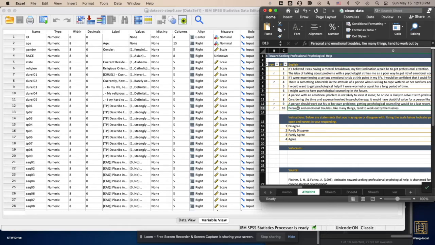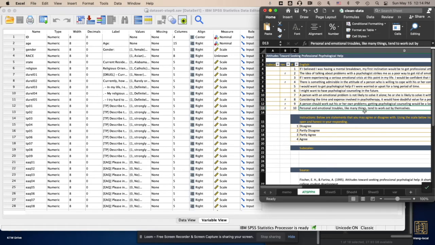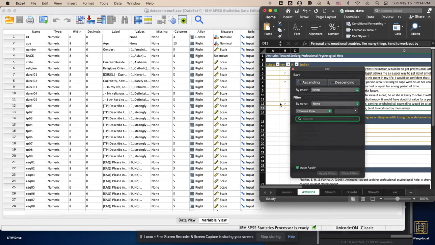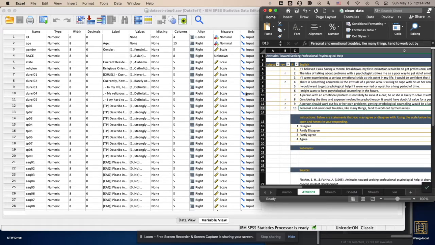For example, this item number 10, personal and emotional troubles, like many things, tend to work out by themselves. So this is a reverse coded item. Based on this scale, we can see that we have 5 reverse coded items. So what we're going to do next is recode those items.